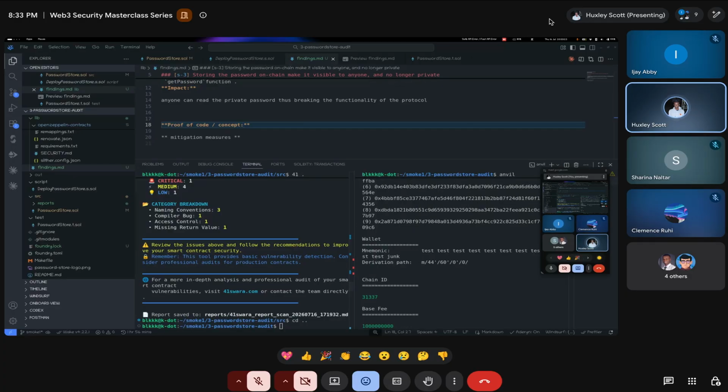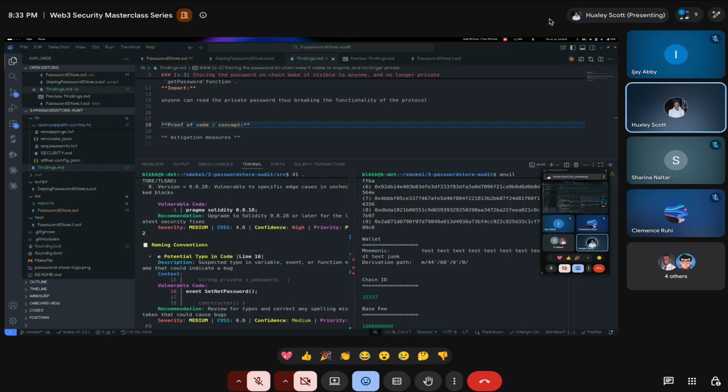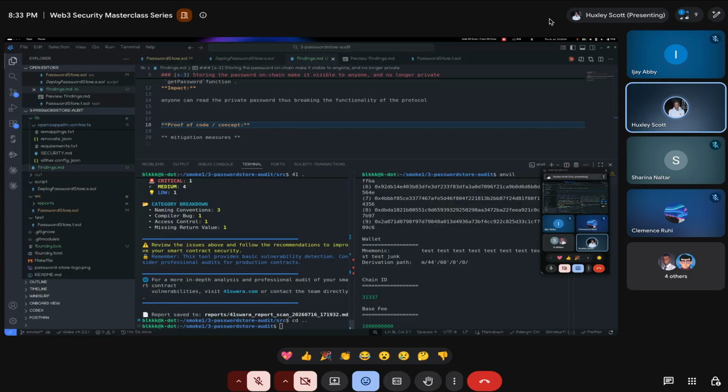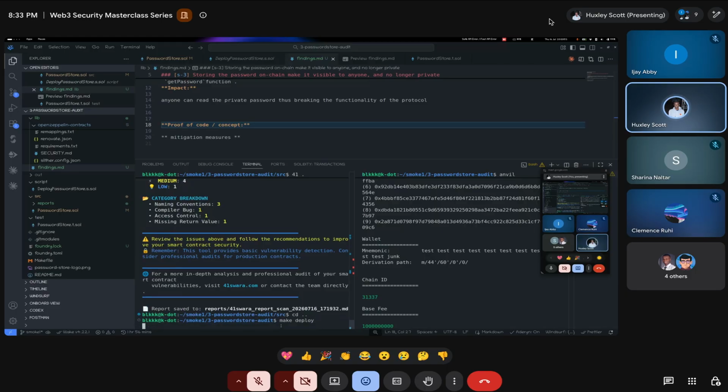So with this, we also went through the deployment part. Here we have the command to deploy locally when you're using make deploy, when you are running it with Anvil, because everything is already set.